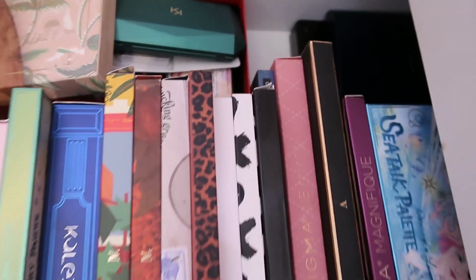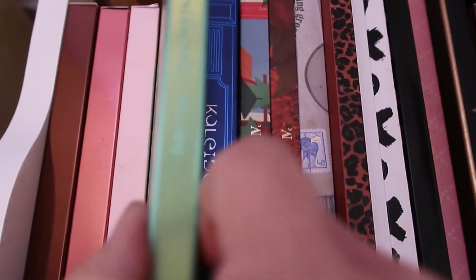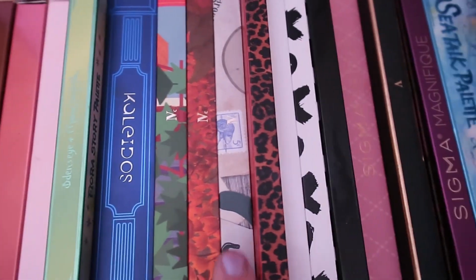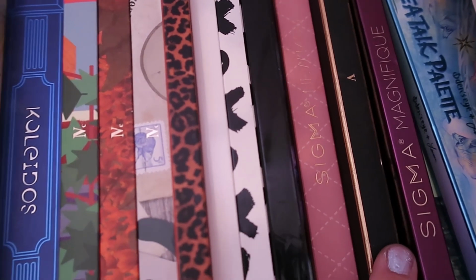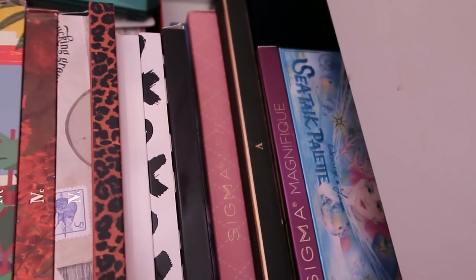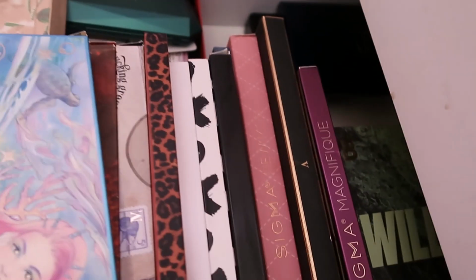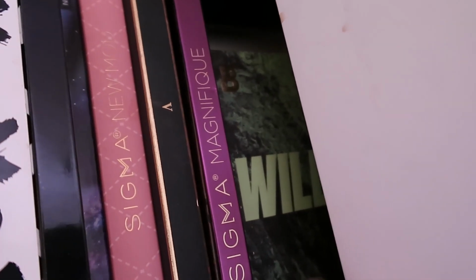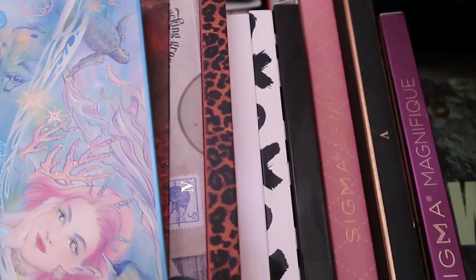There I have my Dior, and here I have my Natasha Denona, the big ones. There's Uden's Eye here, but at the bottom there's Kaleidos. Can you see Kaleidos here? I just didn't have where to put this. Kaleidos, my Nomad, Cindy Grace, Sigma and Sigma. This one is here, and Vive. And here I have the other one from Uden's Eye. Maybe I'll just move them to another drawer. These two Uden's Eye, they don't belong here. And I have here, I can't open the drawer more, but there's the Beauty Bay and the ColourPop big ones, because they don't stand up, even though this is the biggest drawer.